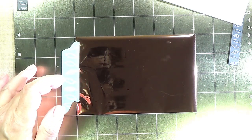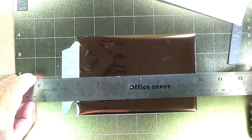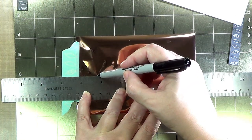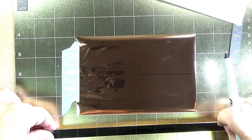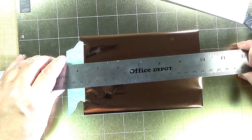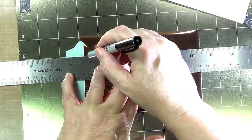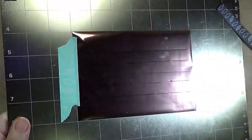So let's start by drawing some lines. And I'm going to just use my grid mat. So I'm just going to draw a line. And each time I do this, I'm going to try to make it as flat as possible. I could anchor it with two pieces of tape and then pick it up, I think. Might have been a better. And now I have lines at every half inch, just by measuring between the lines I had drawn.